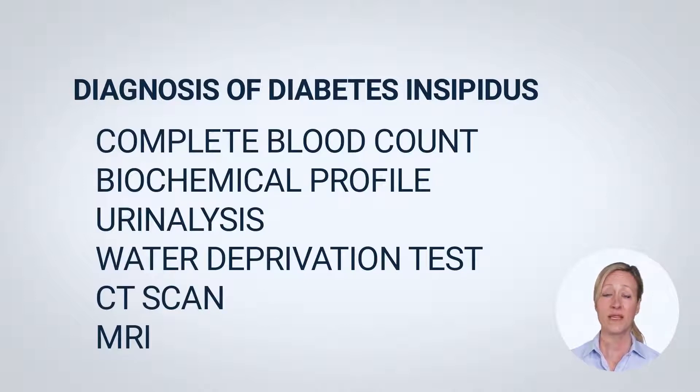However, in these dogs, the urine specific gravity is relatively low. Therefore, a more sophisticated test involves calculating the dog's regular daily water intake, determining how much he indeed drinks in 24 hours, depriving him of a portion of the volume he is consuming to bring the volume closer to normal, and then measuring the urine concentration to determine whether or not the dog can concentrate the urine. This procedure is referred to as a water deprivation test.